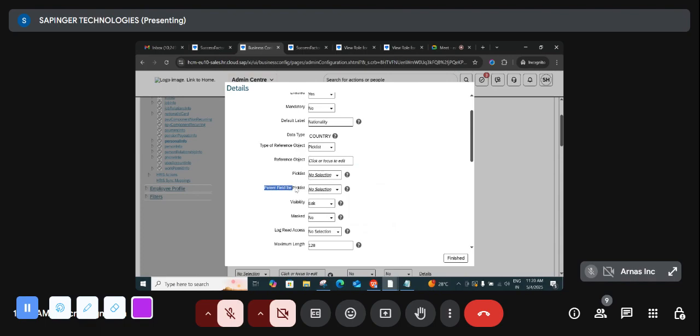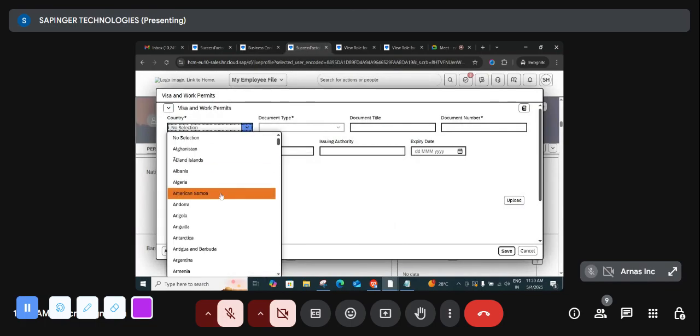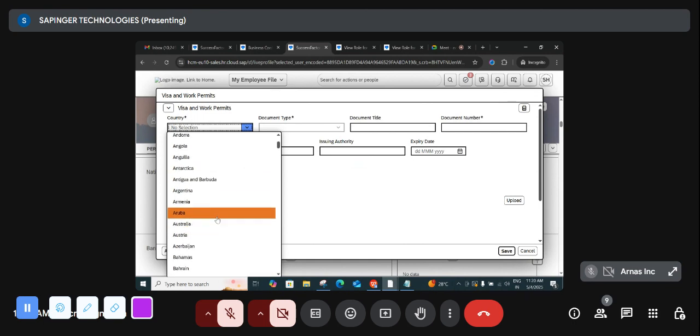Parent pick list means, for example, this pick list is a country, and you want to filter that into states. For example, here the pick list is India, and you want to filter that to states here. In this case we use this parent pick list option to filter the values available here. For example, here it is showing country.